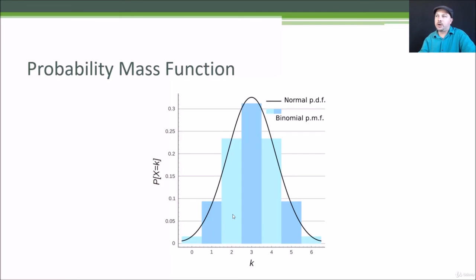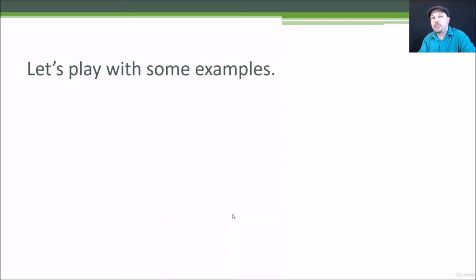So terminology difference: a probability density function is a solid curve that describes the probability of a range of values happening with continuous data. A probability mass function gives the probabilities of given discrete values occurring in a data set, okay? So let's look at some actual examples, and it'll make even more sense, and we'll go into some more depth next.